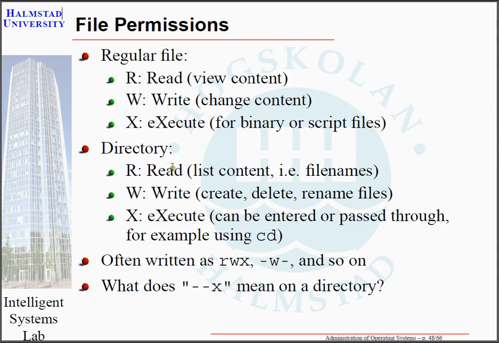If you read a directory, it's just listing contents of this directory, so getting all the file names in here. If you write to a directory, it just means creating, deleting, or renaming files. Now, the important thing is changing contents of a file is not changing the contents of the directory. So if you don't have write permissions to a particular directory, you can still change the contents of the files in it, but you wouldn't be able to, for example, delete this particular file or rename it.